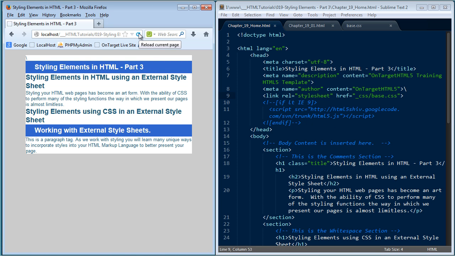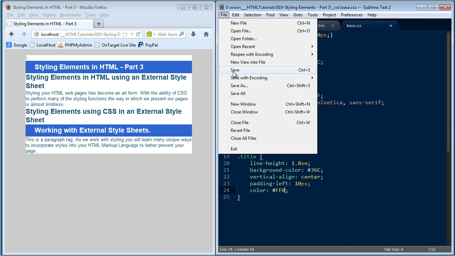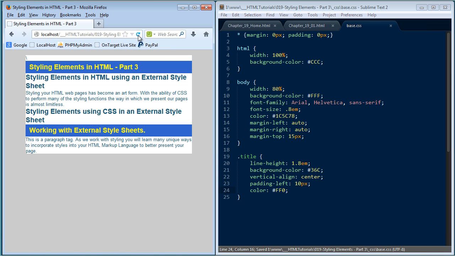So I could link hundreds or thousands of pages to this style sheet, and they would all assume those styles. And if I wanted to change anything, say I wanted to make my title reference a little bit different, I wanted my padding to only be 10 pixels, and I wanted to change the color of my fonts to yellow, I could go change it in the style sheet, save that style sheet, and it would come up that way in every one of the pages that was linked to this particular sheet. So I could make changes across my entire website just by modifying the external style sheet.